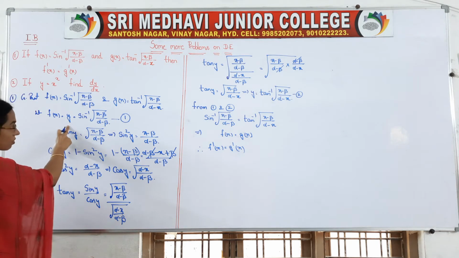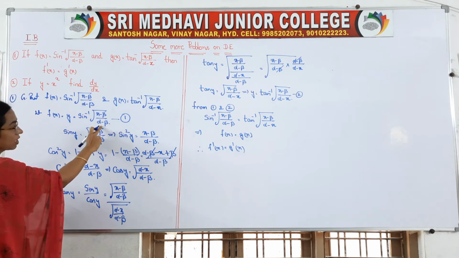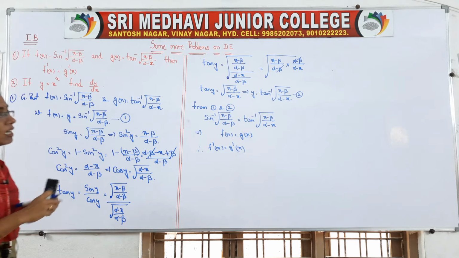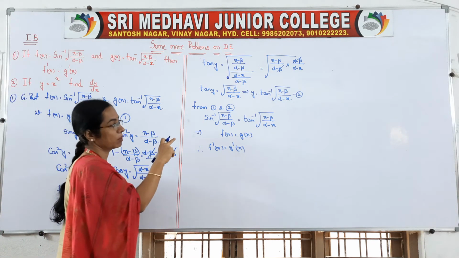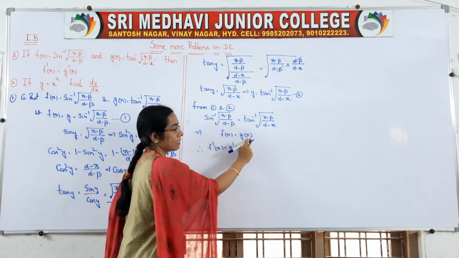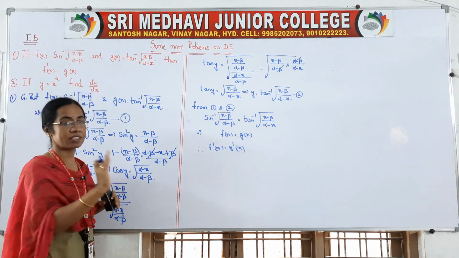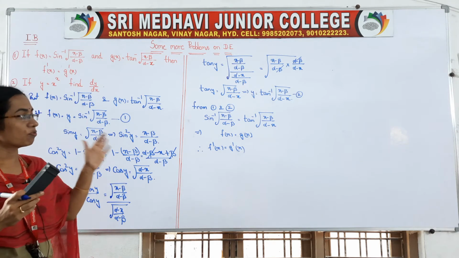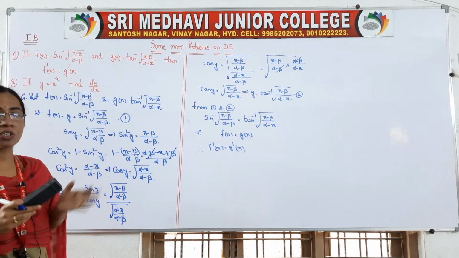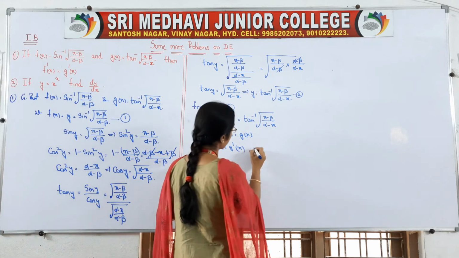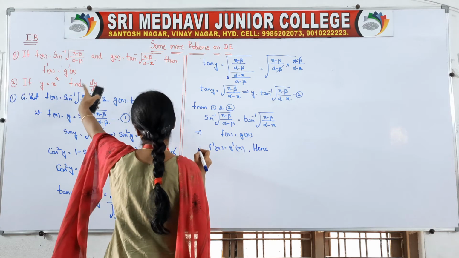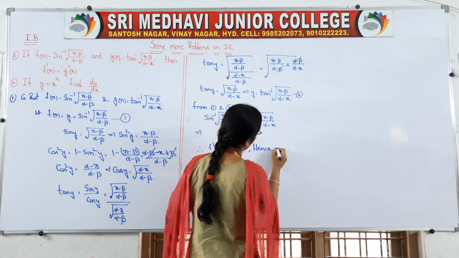Here from the first equation y is equal to sin inverse of root of (x minus beta) by (alpha minus beta). So from 1 and 2, both are equal, both are y. So this is nothing but your f of x, and this is nothing but your g of x. So f of x is equal to g of x. If the functions are equal, their derivatives are also equal. Therefore f dash x is equal to g dash x. Hence proved. We had to prove that, isn't it? So hence proved.